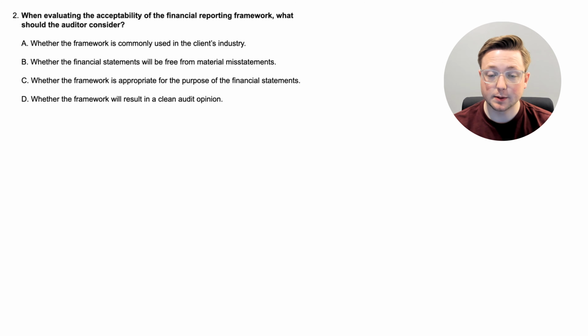When evaluating the acceptability of the financial reporting framework, what should the auditor consider? Okay, so this is, again, one of the preconditions. Let's talk about the options. A, whether the framework is commonly used in the client's industry. B, whether the financial statements will be free from material misstatements. C, whether the framework is appropriate for the purpose of the financial statements. Or D, whether the framework will result in a clean audit opinion.